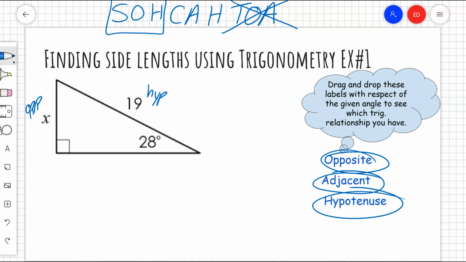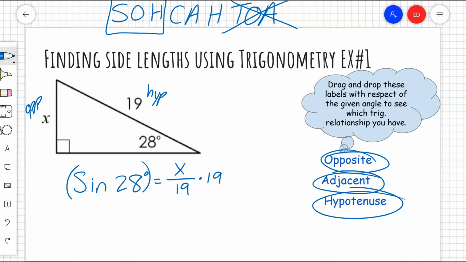So when we set this relationship up like we did in the last lesson, we're going to use sine instead of theta. It's going to be sine 28 degrees equals, and then our ratio. In this case, opposite is in the numerator, 19 is in the denominator, and we need to solve for x. Now, this is the part that you do know how to do. So if something's being divided by 19, okay, we can go ahead and multiply both sides by 19.